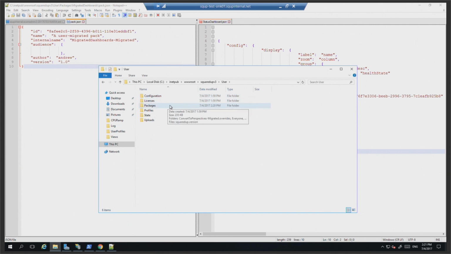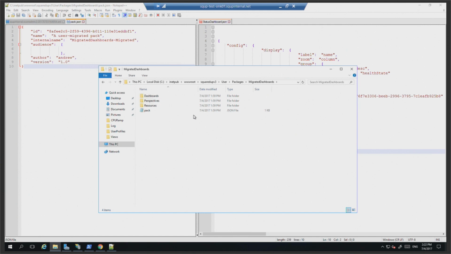But any of your actual dashboard packs are stored under packages. So if we go in here. So it's one folder per pack, right? Yeah. Inside here, you'll find there's a couple of packages, the everyone package being any user data that's been created inside of V3. And here you can see migrated dashboards, which is just a pack that's created when you run the migration tool. Any items that aren't organized or set on the navigation bar will be put under migrated dashboards.